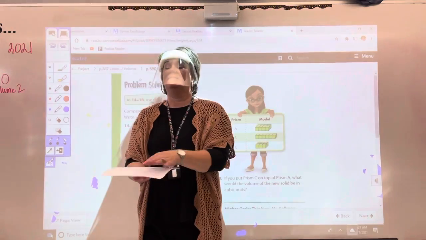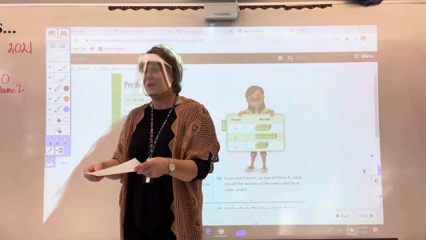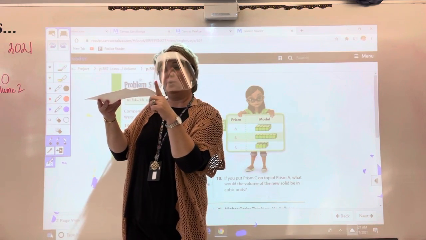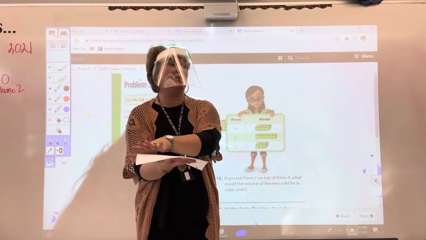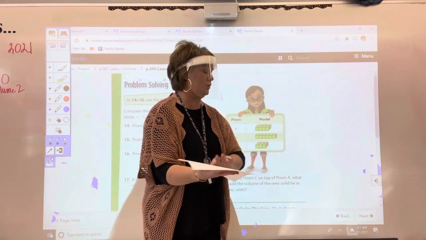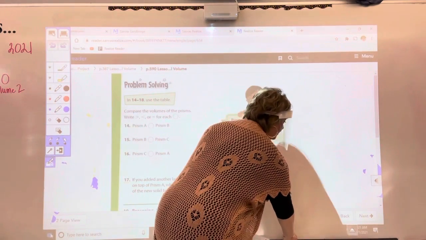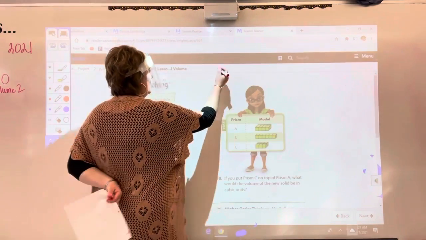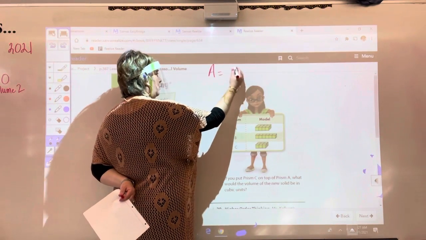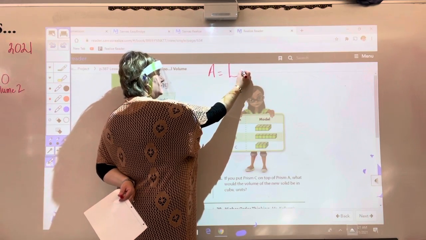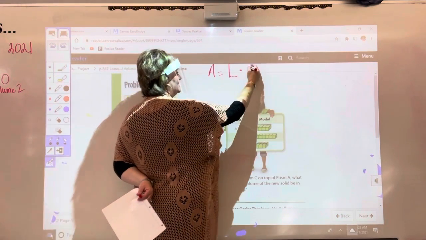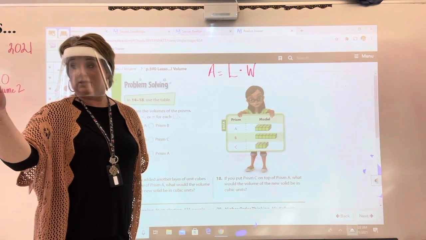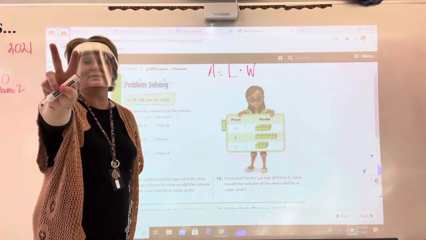Flat. So if they were going to measure for carpet, they would take the length and multiply it times the width, and they would find out how much area it covered. So if we were studying for area, which we're not, but we do sometimes in 5th grade, if we were going to find the area of something, watch this. It's the length, and remember this dot means multiplication, times the width, okay? That's all it is. Two things that you're multiplying together, making that two-dimensional.